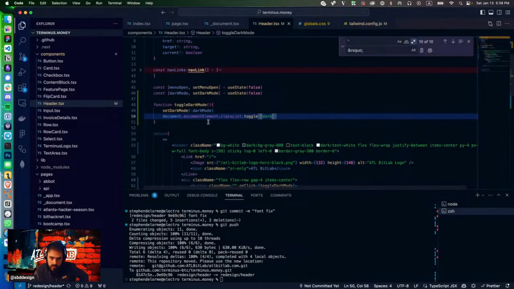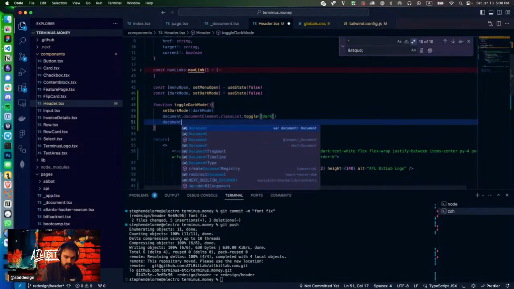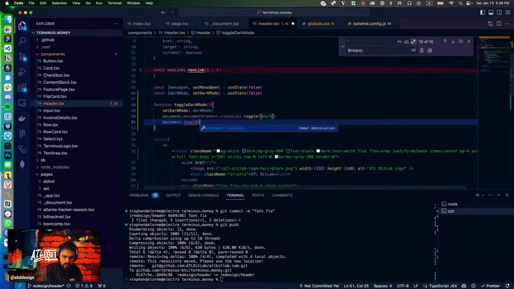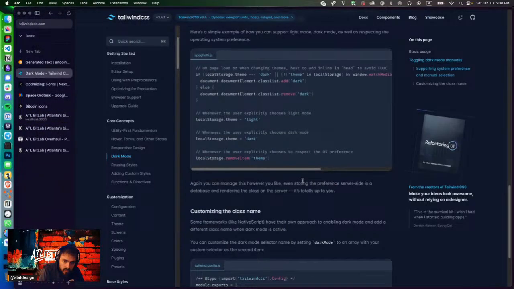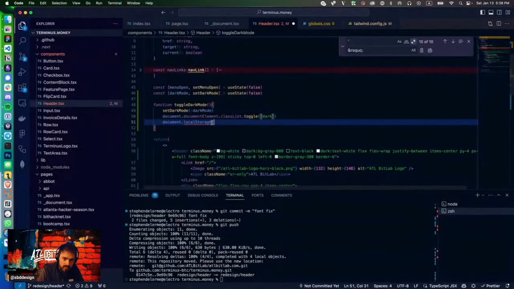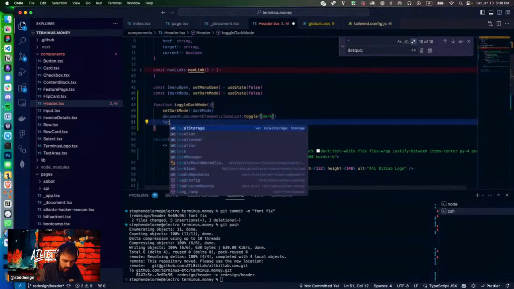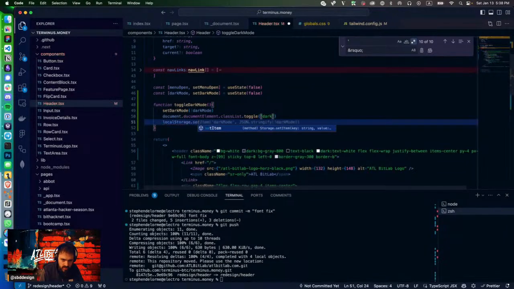All right, so we got our toggle dark mode, set dark mode. We need to add it to local storage. So we will say document dot storage dot set local storage. What is it? Huh, they don't even bother. It's set item. That's what it was. Local storage dot set item. I don't know why it needs JSON stringify.